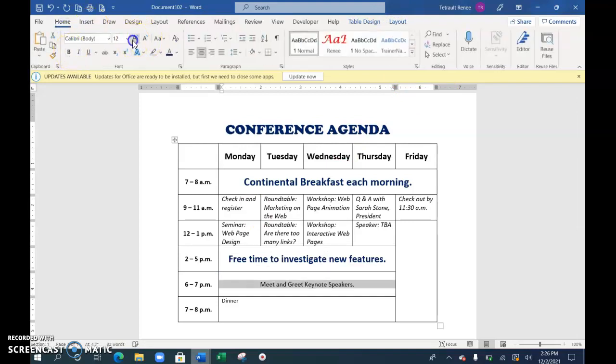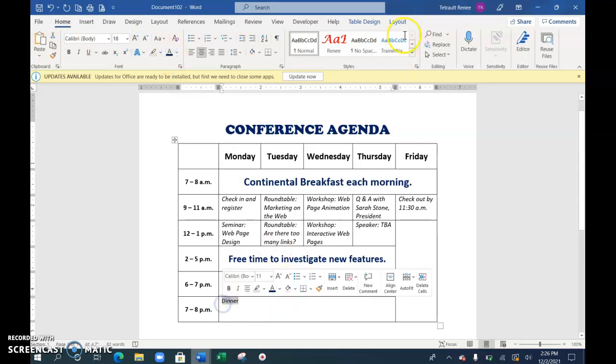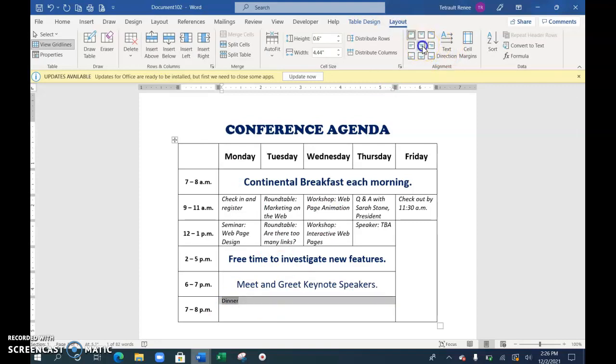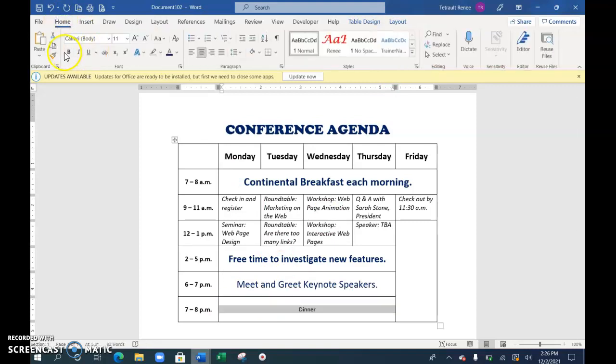Bold, I think it was 18 we can go to, and the color, and then the last one, the layout, center, and then bold, color, and increase the size of it. And put that in bold.